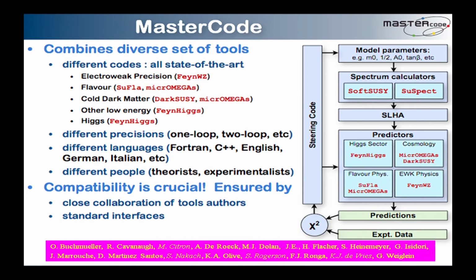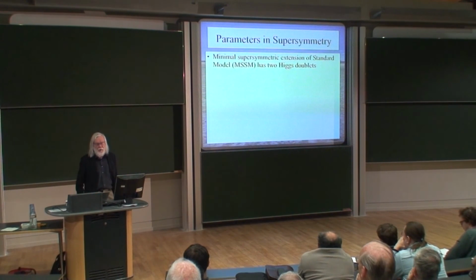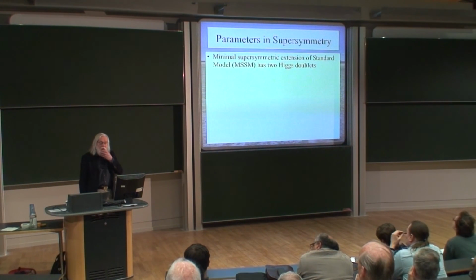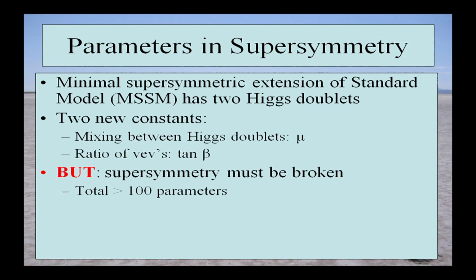If you looked at the most general supersymmetric model, it's got way too many parameters. You can't do a sensible analysis. You have to make some sort of judgment about how to simplify those parameters. So what can you do? So as I already mentioned, the minimal supersymmetric extension of the standard model has two Higgs doublets. This introduces over and above the standard model a couple of parameters. That's in the supersymmetric limit, but of course supersymmetry has to be broken, and that's where the additional 100 parameters that I mentioned come in.